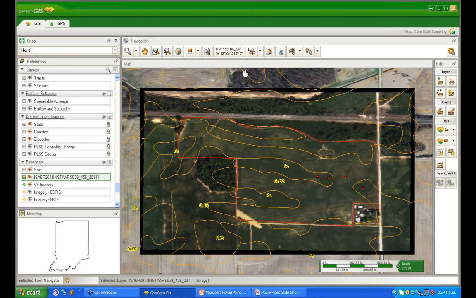Did we apply enough to get it to just the optimal range? Did we apply way too much and now we're in this excessive range, and then it becomes a fine-tuning process back and forth. Looking at postmortem, it really is a historic picture. You have to know historically what's been going on and what your yields are doing, and it really does not work well if it's a one-shot, one-time-only piece. It's just one tool in the toolbox to be able to start refining the level of nutrient that we're applying.